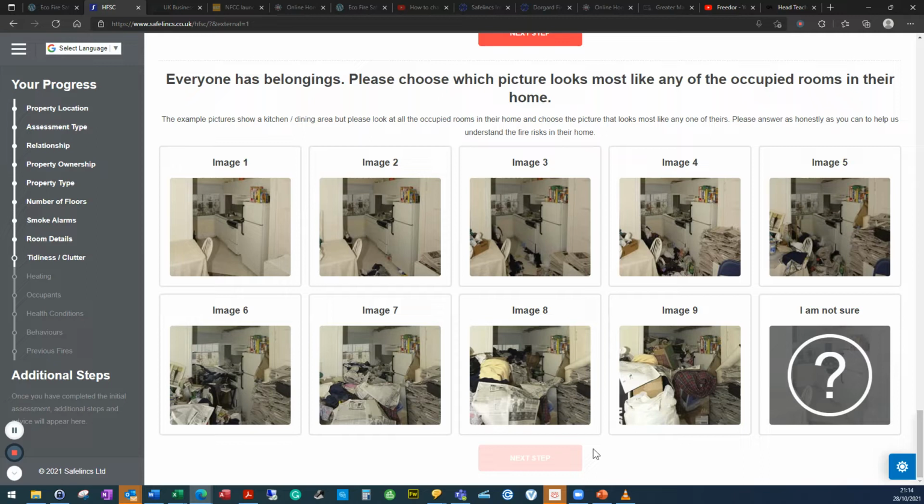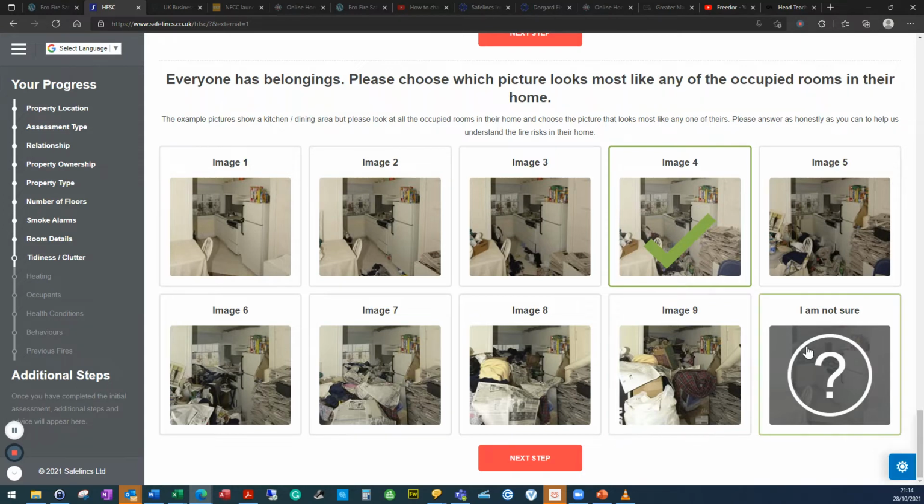The fire and rescue services within the pilot group had differing points of view on whether or not to include the hoarding as part of their triage. You will be able to decide for yourselves whether to include it in your implementation of the tool. If image 4 or above is selected, this will automatically break the threshold score for onward referral.